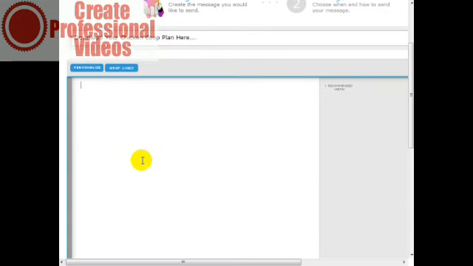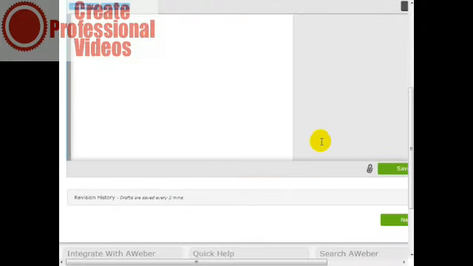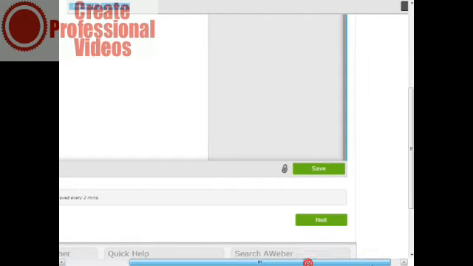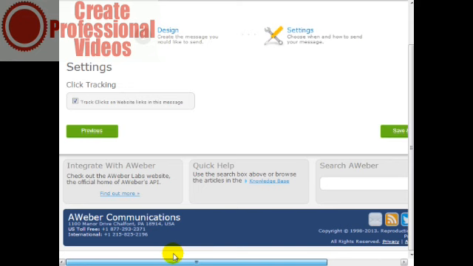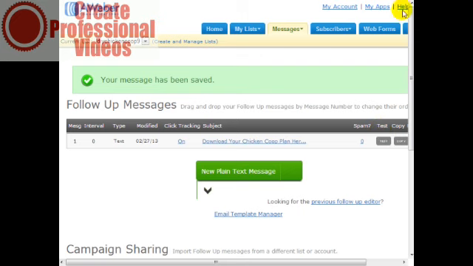And then, of course, you want to put the link directly to that. Sometimes with AWeber and GetResponse, you can actually attach attachments. Then we're going to click on Next. You can track clicks. We're going to click on Save Settings. And there we go.